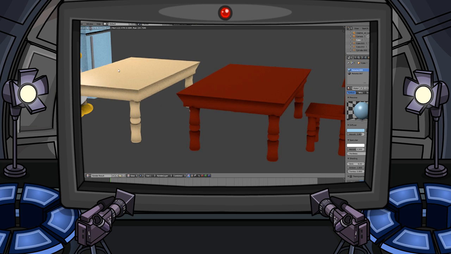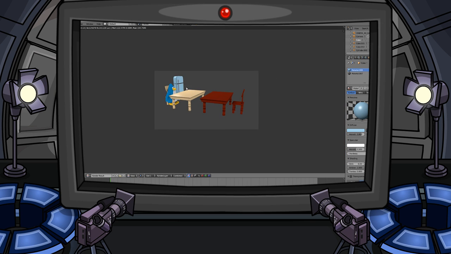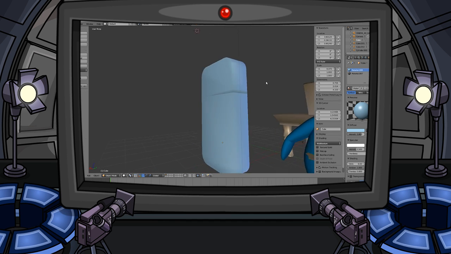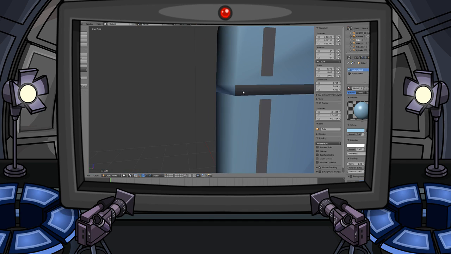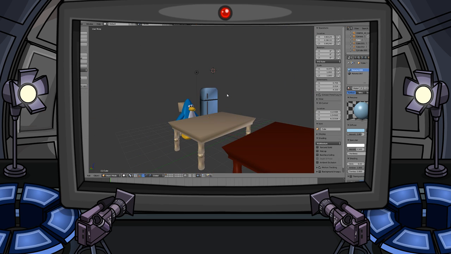Although there is some clear color issue going on in the back. That's probably just because of the render. It looks fine from this angle. So fridge wise, you guys like, dislike, hate me?